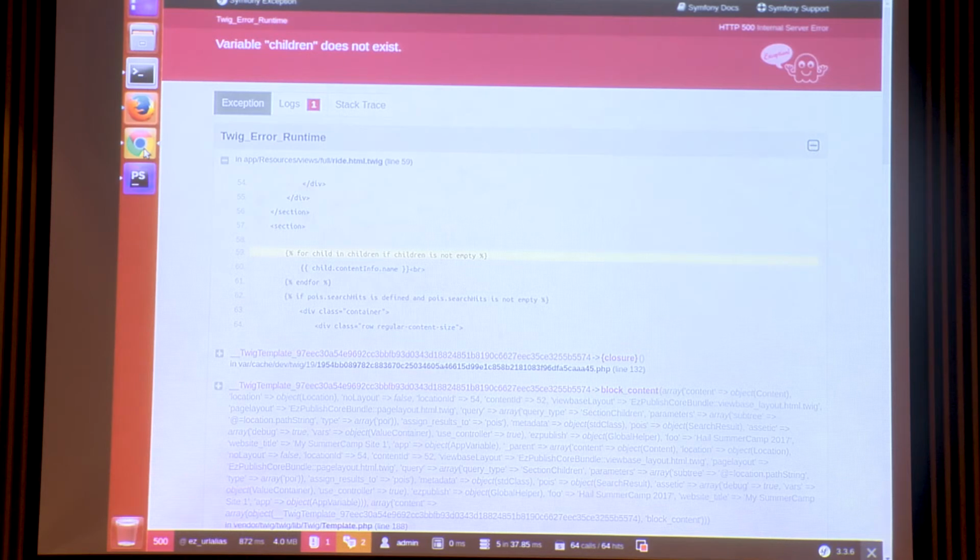Okay, this is different. What is wrong with it now? Yeah, children is not defined, but why? Metadata dot children.